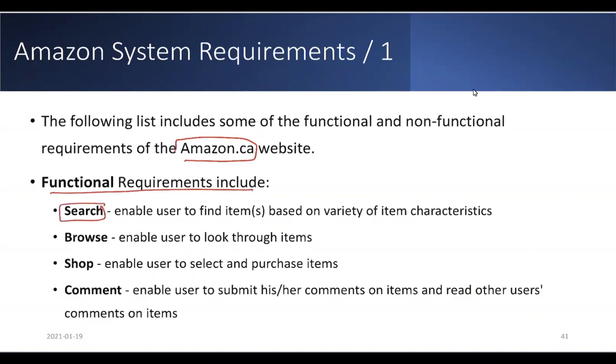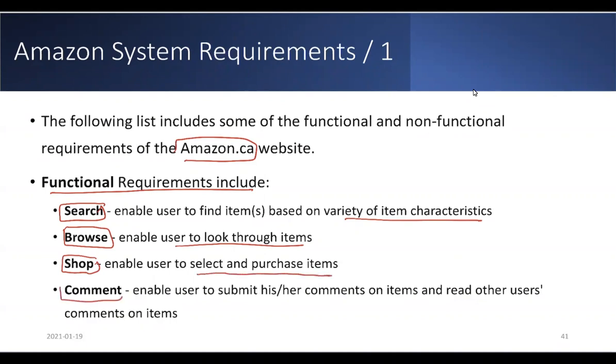So the website provides search, which enables users to find items. This is mainly based on a variety of item characteristics. We will also see a browse option, which enables users to look through items. We, of course, see a shop option, which enables users to select and purchase items.